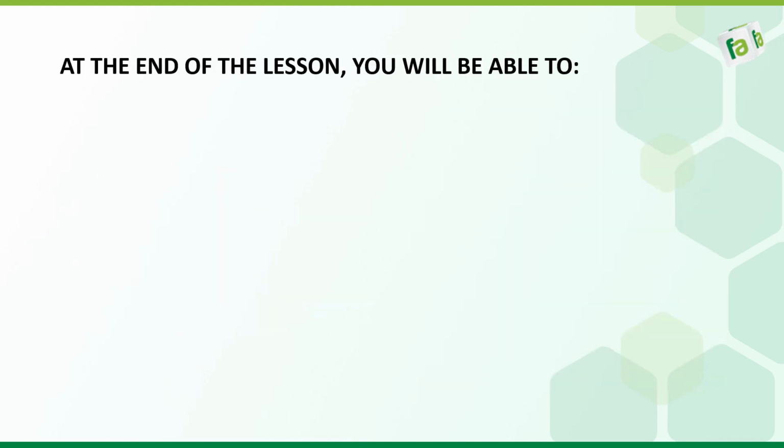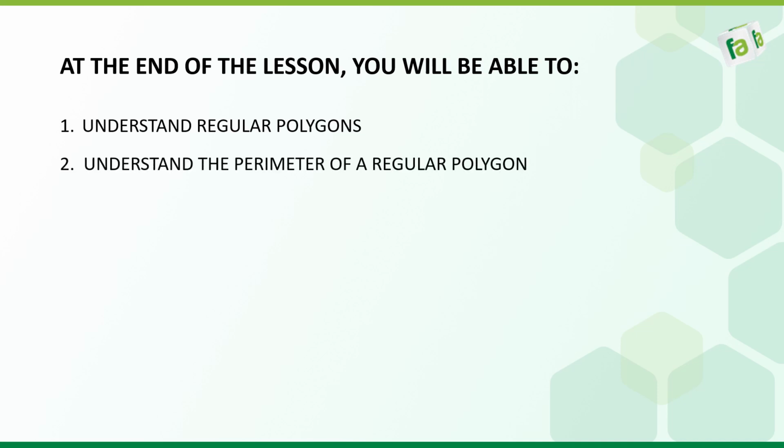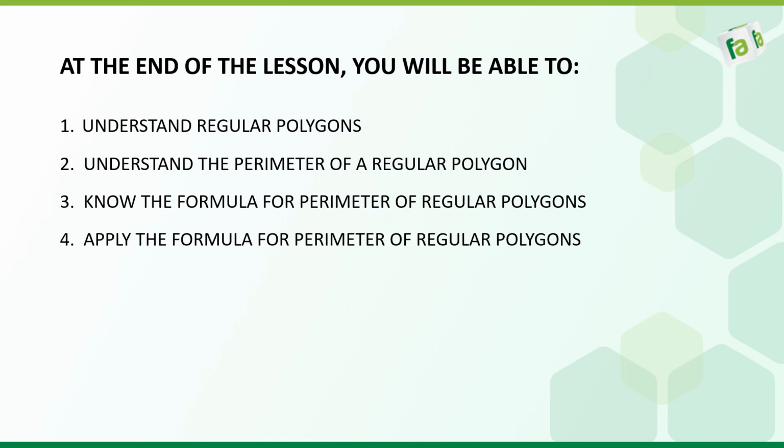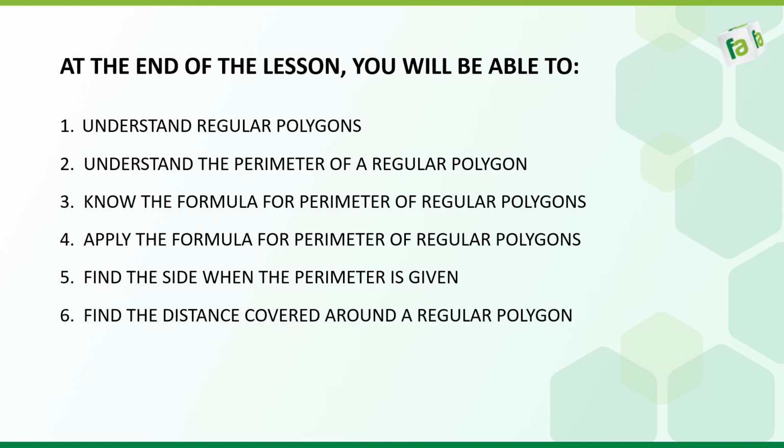Now, at the end of the lesson, you will be able to understand regular polygons, understand the perimeter of regular polygon, know the formula for perimeter of regular polygons, apply the formula for perimeter of regular polygons, find the side when the perimeter is given, find the distance covered around a regular polygon, and find the cost of fencing a regular polygon.